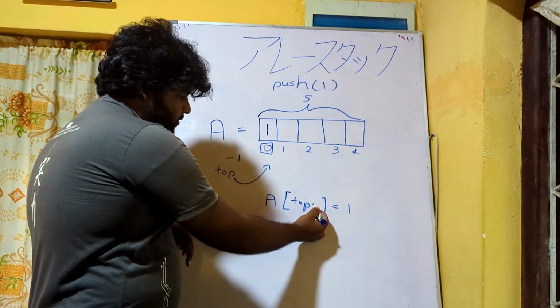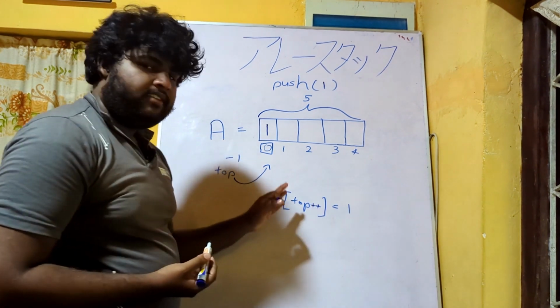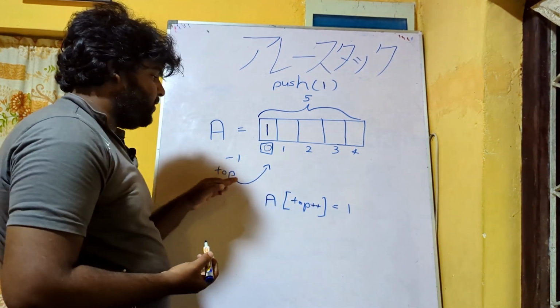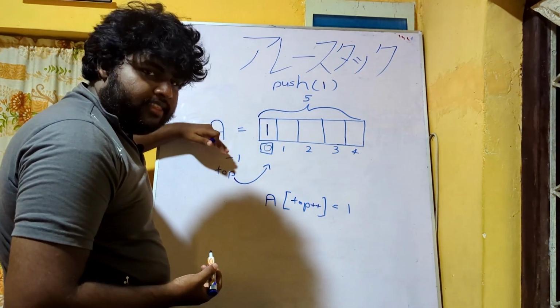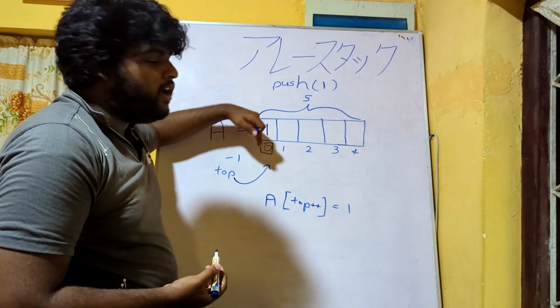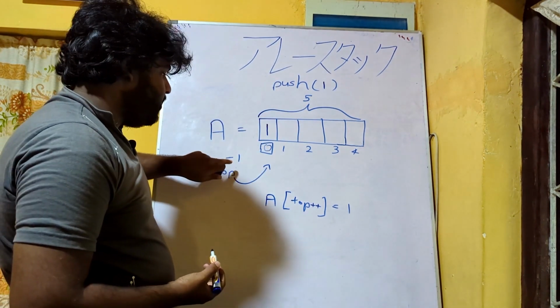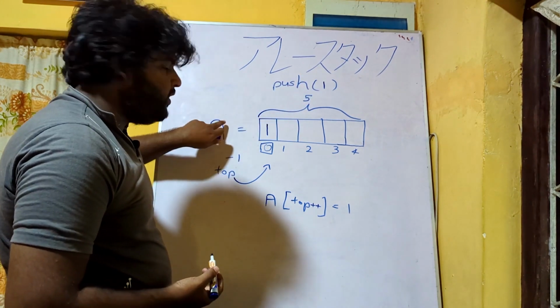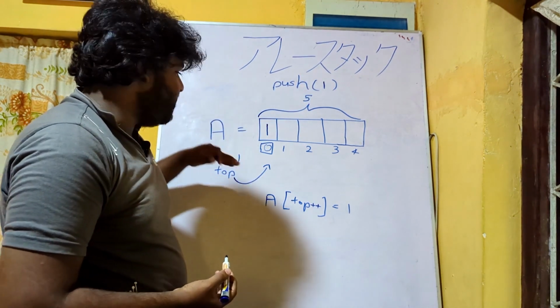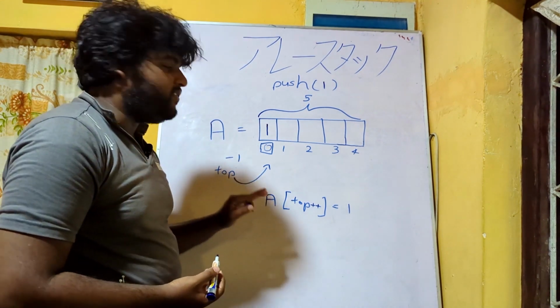If I do this, this will still bring us an error, because actually first the element will be added, then the top will go to 0. This will also bring an error, because my top is at -1, and 1 can't be added to -1 index, because there is no such thing as -1 index.